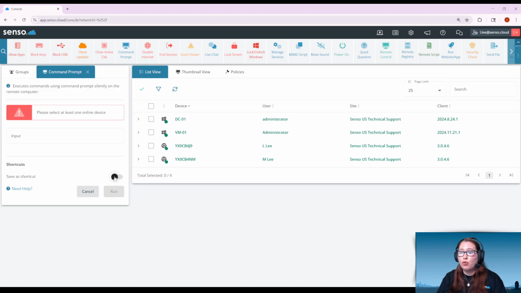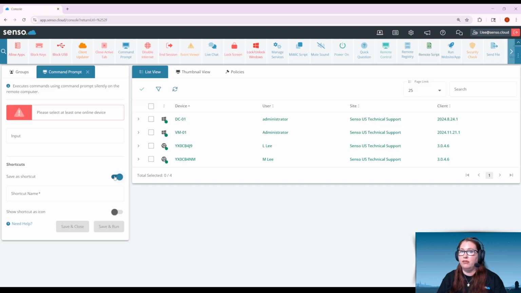This is a great one to save as a shortcut. If you're going to utilize this all the time and have lots of command line things that you need to keep track of, think of this as the way to save these in one place so that you always have them in a nice bookmark list. Save it as a shortcut so that when you're done, it's going to show up.